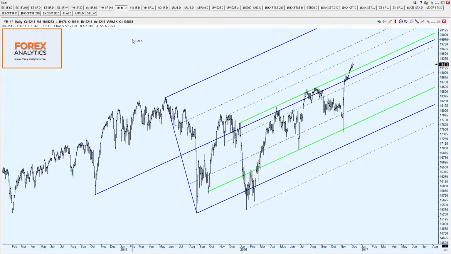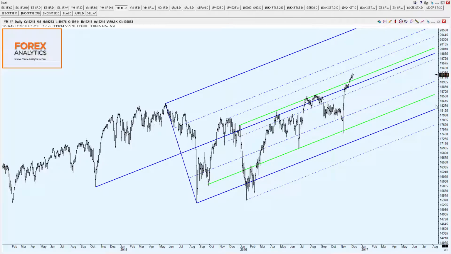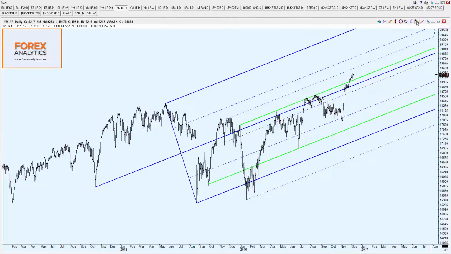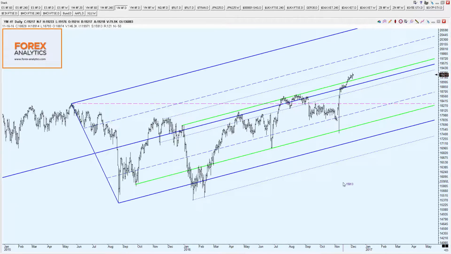Dow Jones, daily basis, running very nicely. Most people, I'm sure, are going to be absolutely exultant. This is our horizontal. This is what people were looking at. We were above the horizontal. We're going to new highs here. Then we were going down. And look at the way we just moved down.